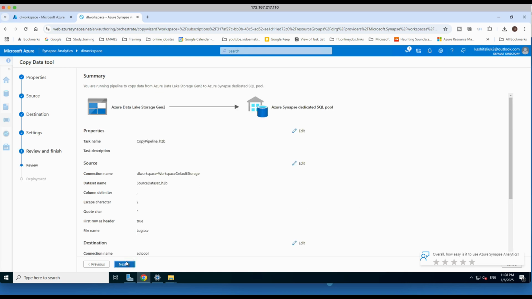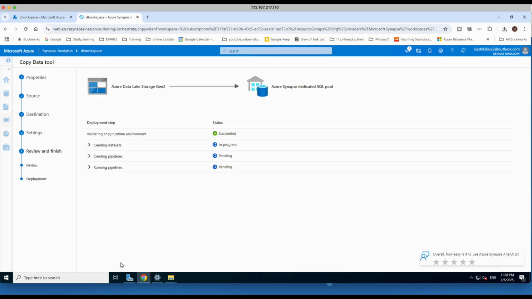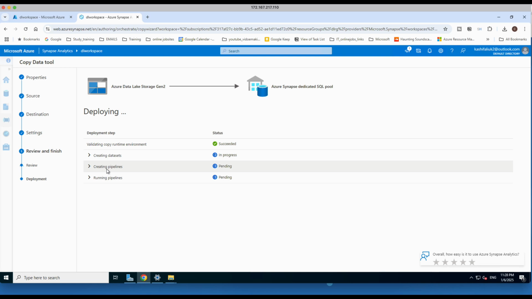Next, and we can see Azure Data Lake, so data is moving to our SQL pool. Fine, all good. Next. You see the pipeline started running already, so it will create datasets, it will create the pipeline, and it will run the pipeline.